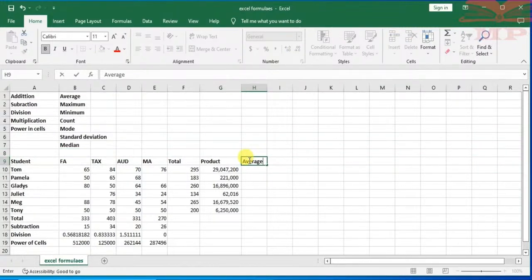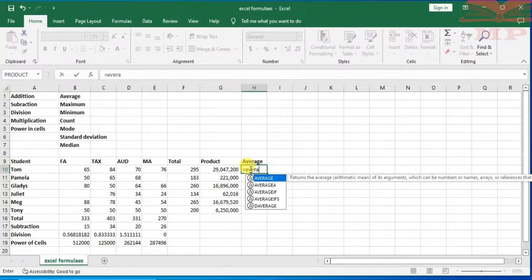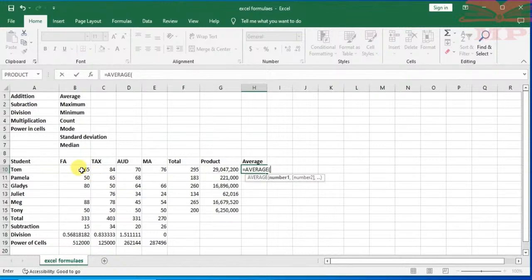Average is operated the same way as the other formulas, like addition and getting the product. You can average in cell, and you can also average in range. Let us start by averaging in cell. Every formula is preceded with an equal sign, then average, then you double click on average. Then you can click on the cell that you want, or you can type it manually.